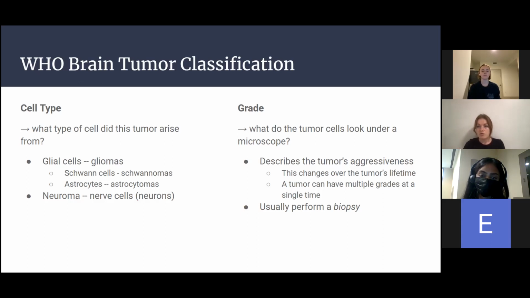It's important to note that the grade describes the characteristics of tumor cells. They can change throughout the tumor. So in one area, they may be new cancer cells and slow growing, whereas in another area, it's very poorly differentiated and very cancerous. It can also change throughout a tumor's lifetime. Typically, the grade gets higher and more dangerous or aggressive the longer the tumor has been growing, but sometimes it can be stable. In order to determine the grade of a tumor, doctors usually do a procedure called a biopsy. On the next slide, we're going to see a diagram explaining a biopsy and going into what tumor cells of each grade actually look like.